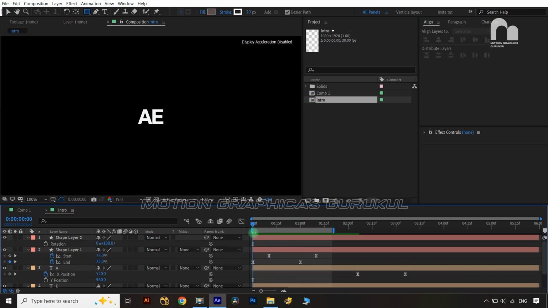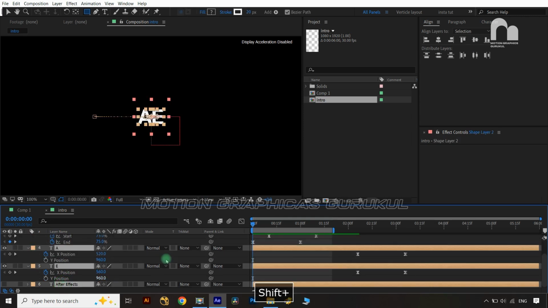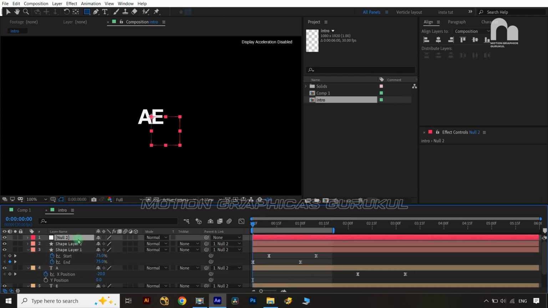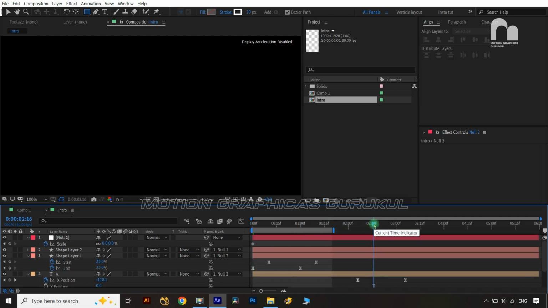So you can separately animate them, but what I will do, I'm just going to create a new null object over here. And now let's select all the layers and parent them to the null object. Now open the null object scale property over here, and I'm just going to make the scale value 0. And I'm just going to jump onto almost 2 seconds and 15 frames and make the value about 100. Right, so I have done this one.